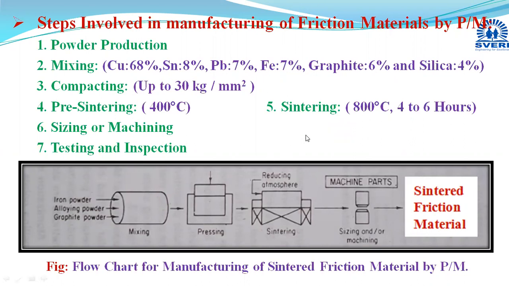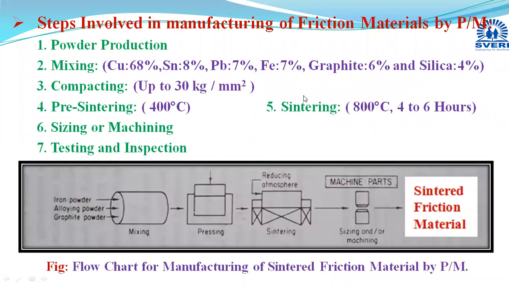Due to this, a decrease in the shape and size of that component will occur, which is termed as densification. And due to the diffusion, older grains are broken and formation of new grains takes place, and their development occurs, which is termed as recrystallization and grain growth. All these stages, that is diffusion, densification, recrystallization, and grain growth, complete in this 4 to 6 hours of sintering at 800 degrees Celsius, which is conducted in this reducing atmosphere.